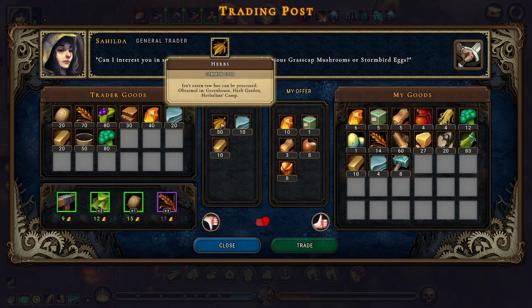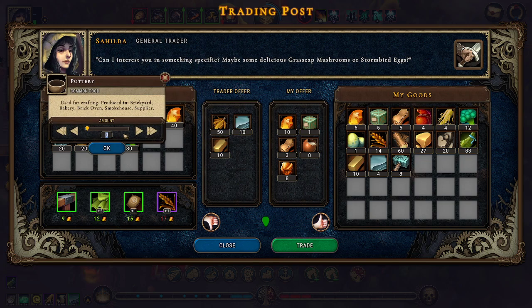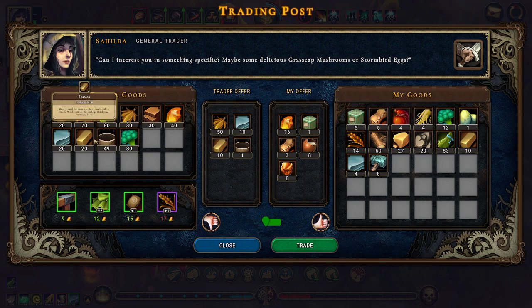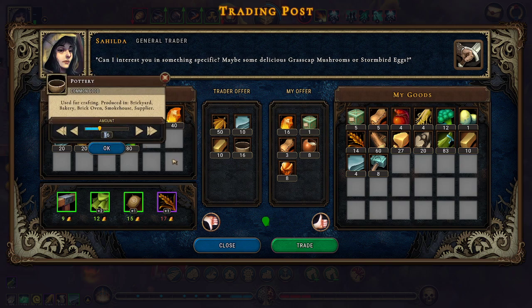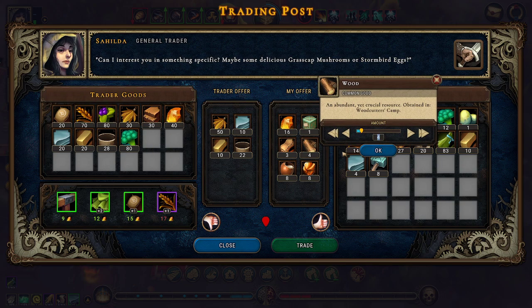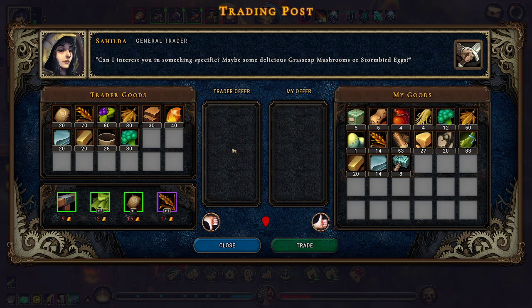I guess we're not going to get all the herbs that we want, which is fine. We'll do 50 and then we'll see how much pottery we can get. We get 1. If I give you all my amber, how much pottery can I get? 21. We can get 22. And how much wood do you want? 6, 7? Okay. So that's good.